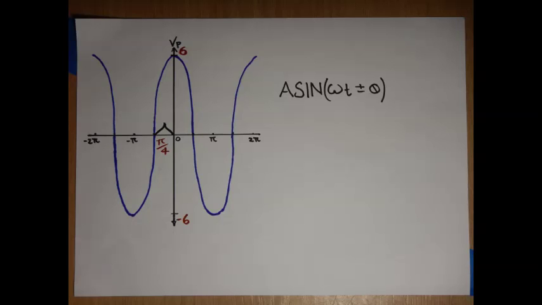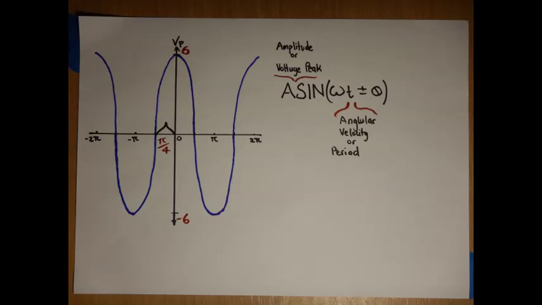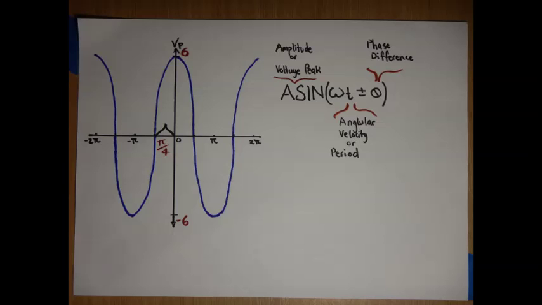Hi, my name's Aaron, and today I'll be talking about how to represent a sinusoidal wave as both polar and rectangular format. The general mathematical representation of a sine wave is given as A sine(omega t plus or minus beta), where A is the amplitude, omega is the angular frequency, and beta is the phase difference of the wave.